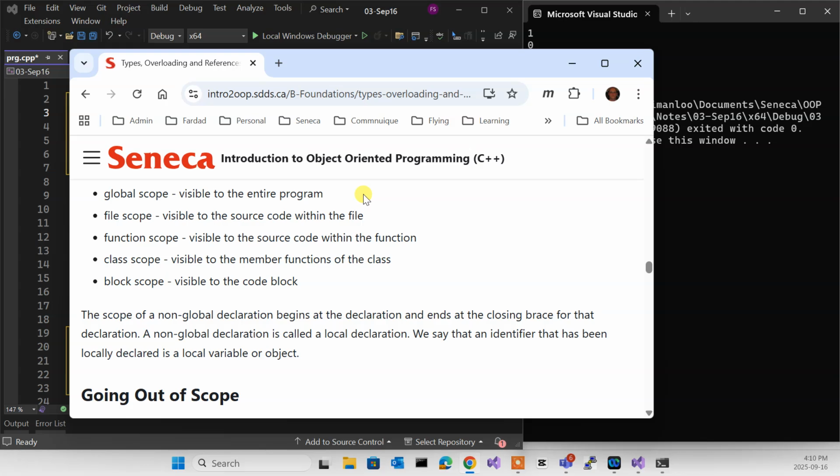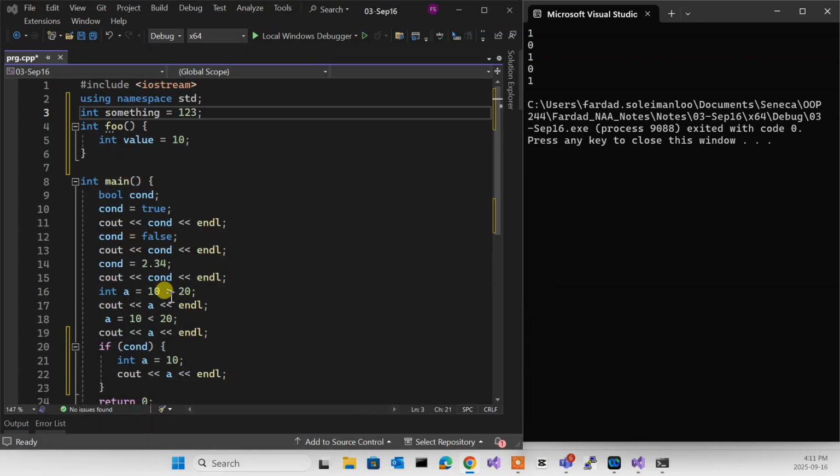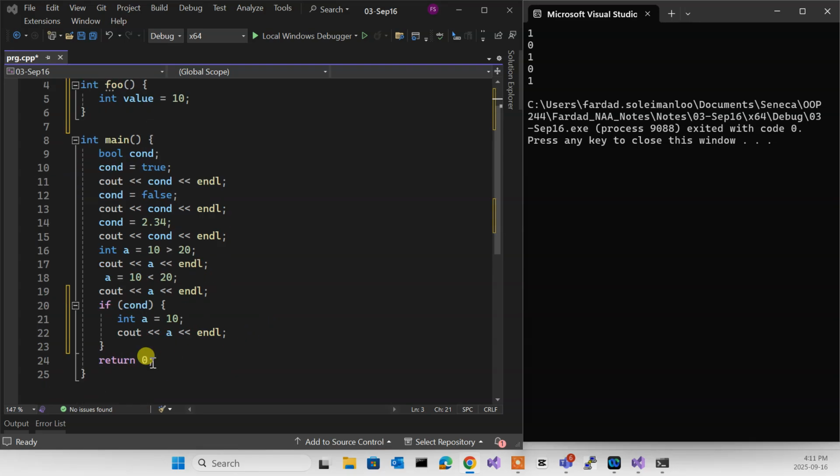If we don't initialize A in the inner block, can we still not access the outer A? Initialization has nothing to do with it. Give me the line number. Line 21, let's just say A. If you just say A, it's the A that is outside. It gets it from the outer block. We've done that, right? But if you create a variable with the same name as the one outside, it shadows it, and they have nothing to do with each other. We good? All right.